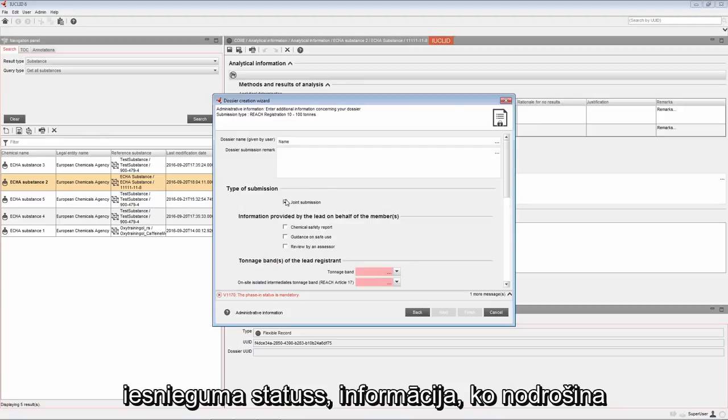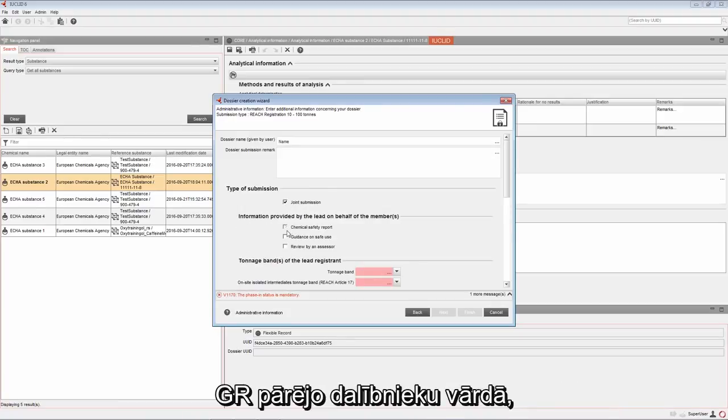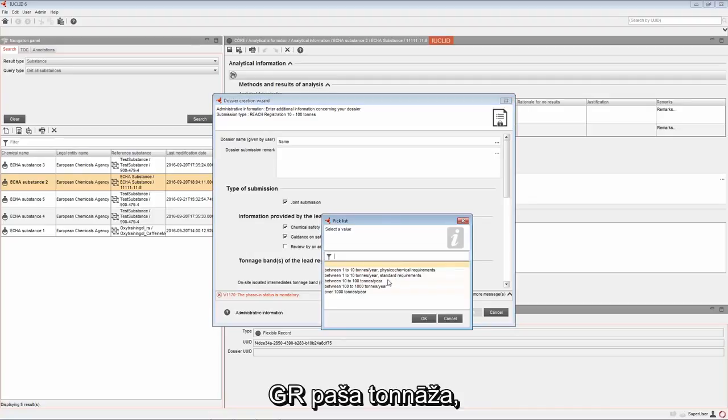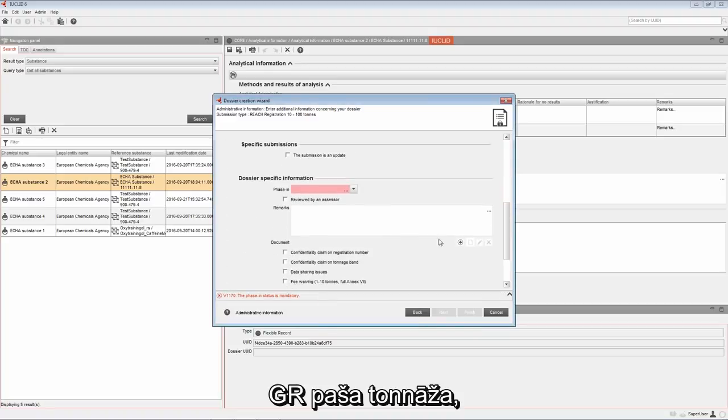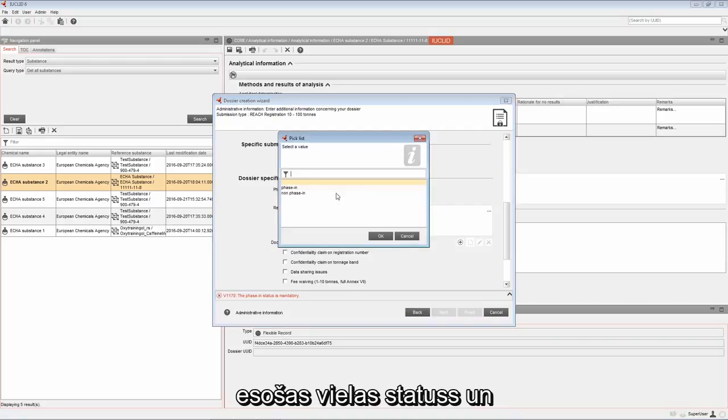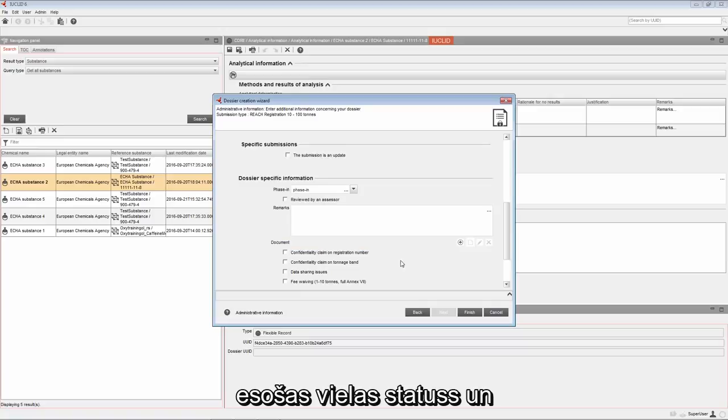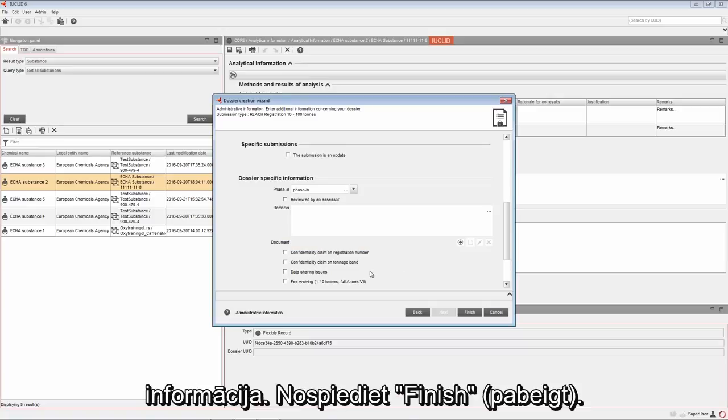Joint submission status, information provided by the lead on behalf of the members, lead's own tonnage band, the phase-in status of the substance, and any other dossier-specific information. Click Finish.